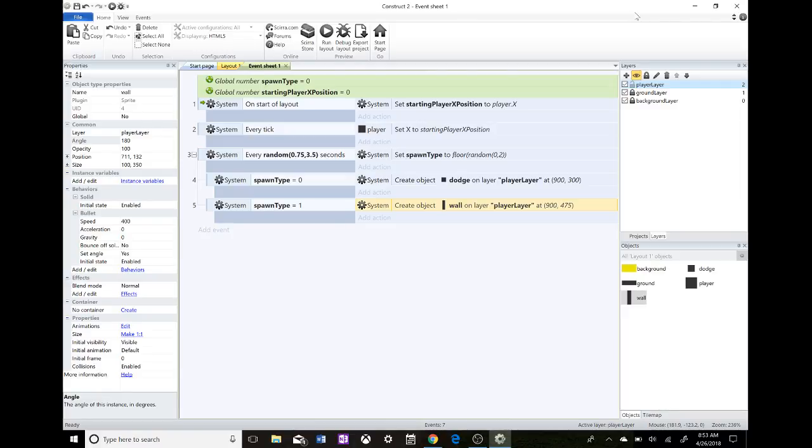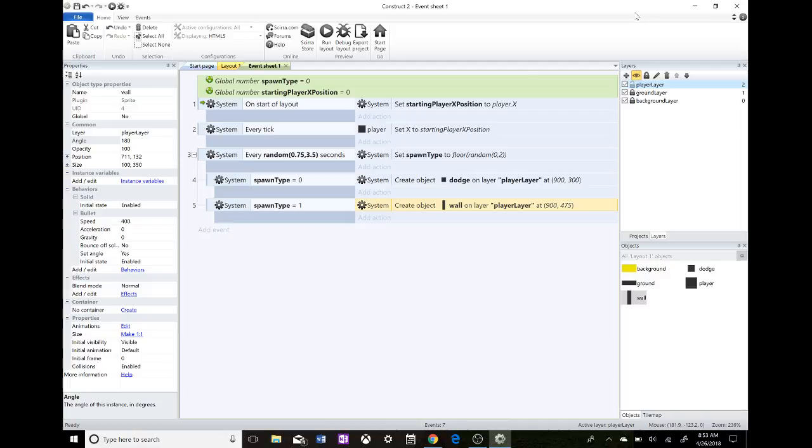What action is right here? For number 3, that was every X seconds. Just going through and fixing the numbers real quick. It's a system action for number 3. For number 3, it was set value. That's that tough one because it disappears. It knows the value of spawn type.